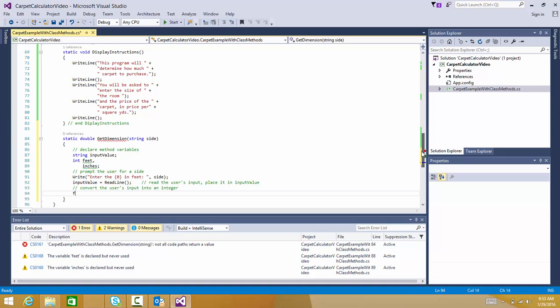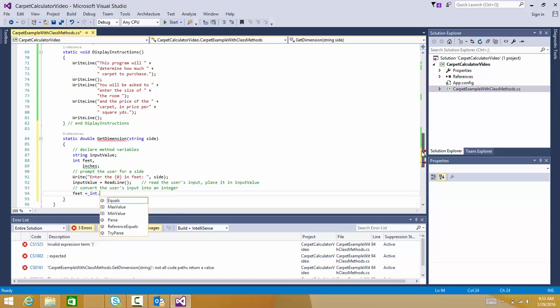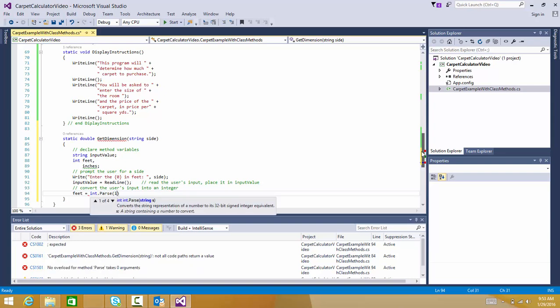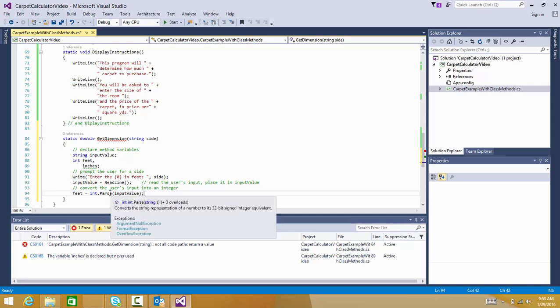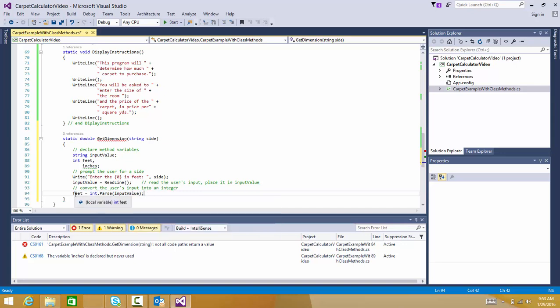So whatever the user typed, I'm going to put into the variable feet, and I'm going to take, using the integer.parse method, on input value. So again, reading it backwards, I'm going to take the user's input value, parse it as an integer, and put it into the variable named feet.